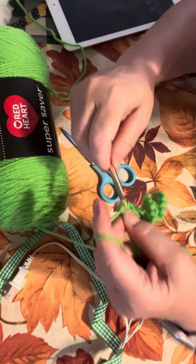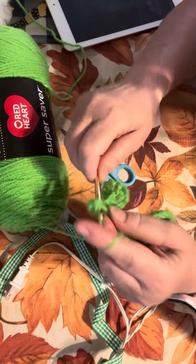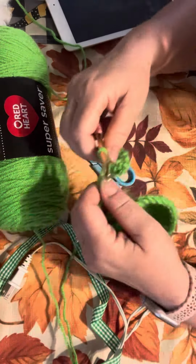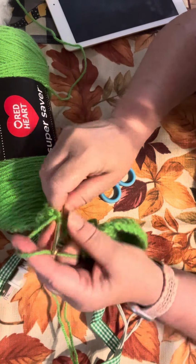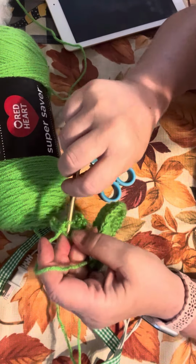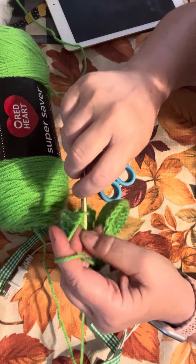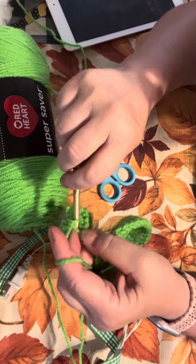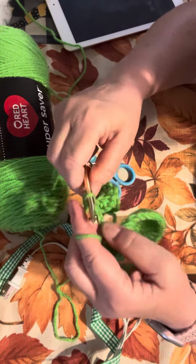So y'all know that this is how they make doll hair, or even the wind spinners. You see the wind spinners? This is how you get your curly look. Do it 3 times in one stitch. And you do it in every stitch that way. And that keeps it curling.